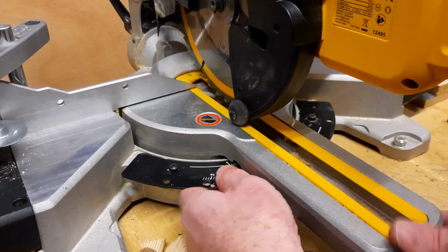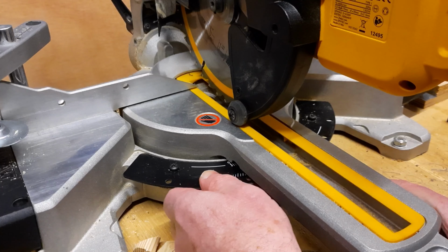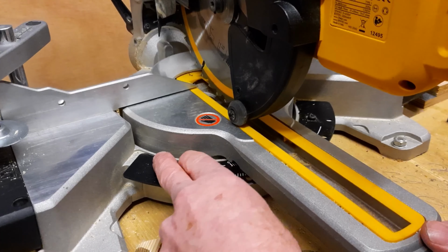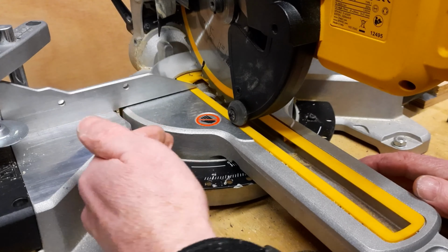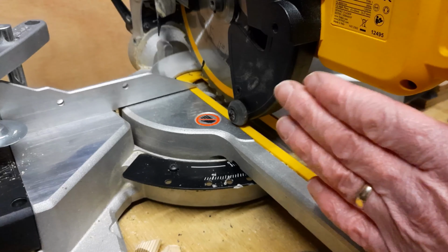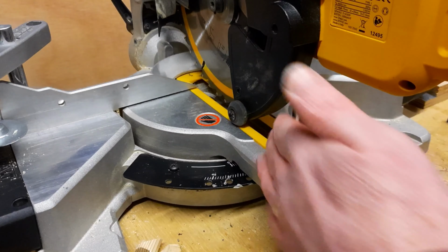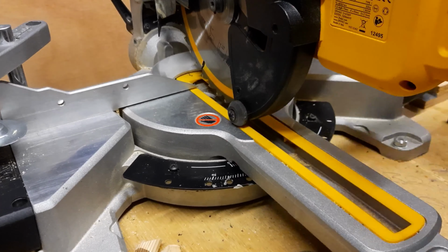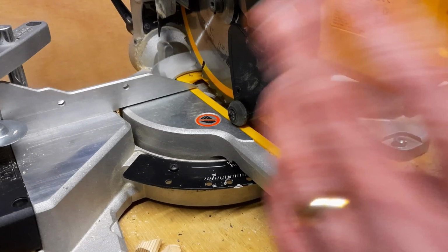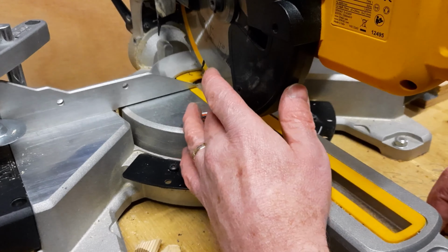So to recap, Marek's situation is he sets his saw on the angle like this, screws the plate down. He moves it to 45, it's 2 degrees out. He moves it to 45 the other way, it's 2 degrees out. Now what I don't know is if it's 2 degrees out in the same direction, or whether it's 2 degrees rearward or forward. So whether it's 2 degrees this way on this side and this way on the other side, or towards the back. That much I don't know. Marek hasn't put that in the comment, not a complaint, just a point I'm making.